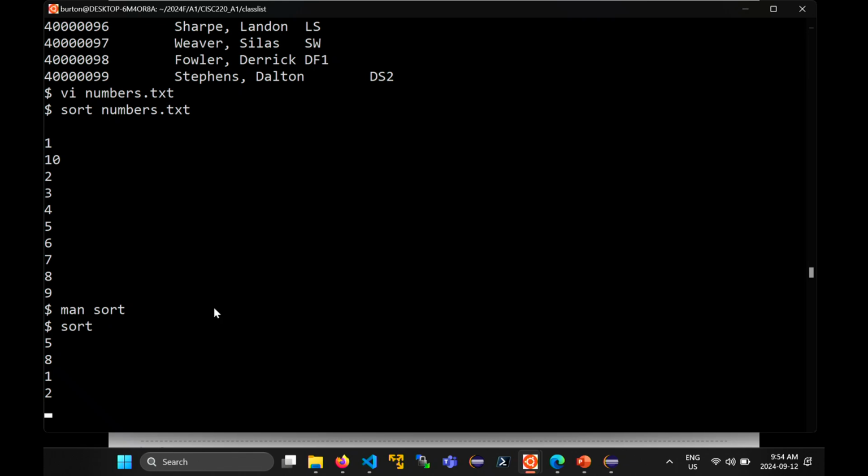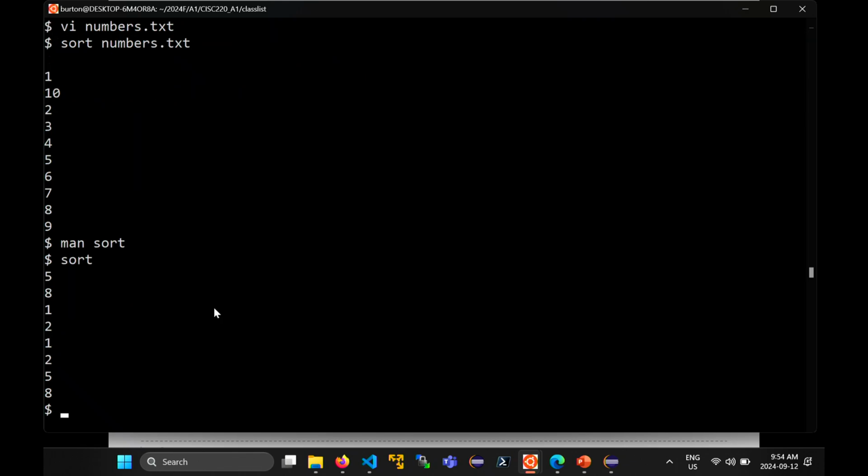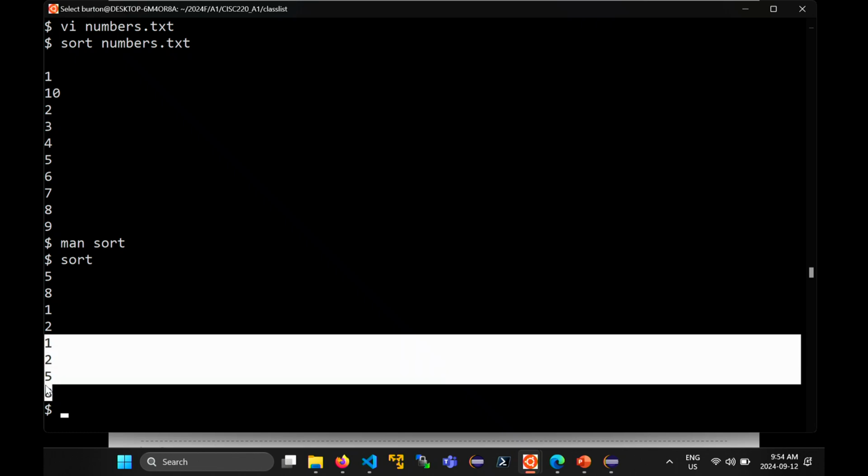So what you have to remember is that sort is taking its input from standard input, which is the keyboard, right? And so it needs to know, when does this stream end, right? Or when does the current stream of data end? So you have to tell it that the current stream of data is going to end. The way you do this, if you're entering in input directly from the command line, right? So you're doing this interactively, it's Control and D, right? And so as soon as you press Control D, that indicates that this is the end of the stream of data, and now it sorts what you typed in, right? So now you get 1, 2, 5, 8.